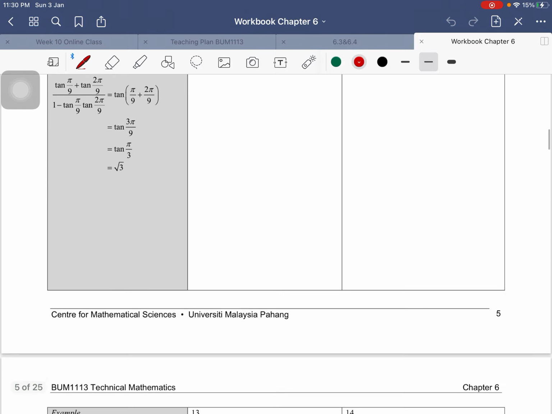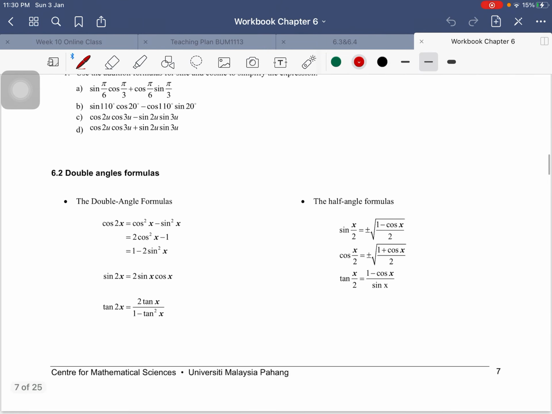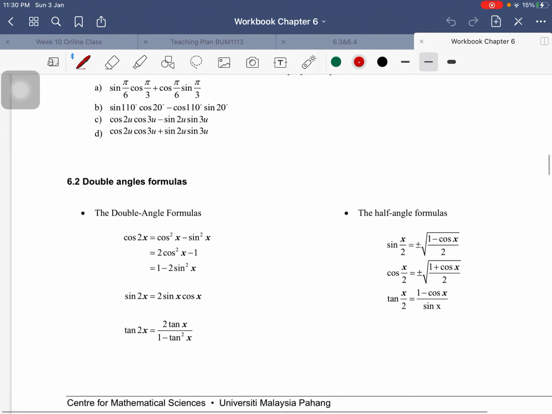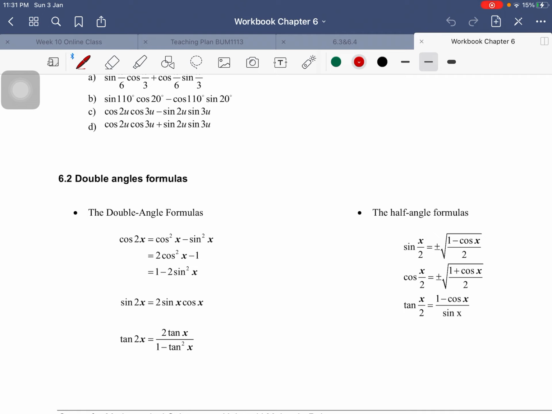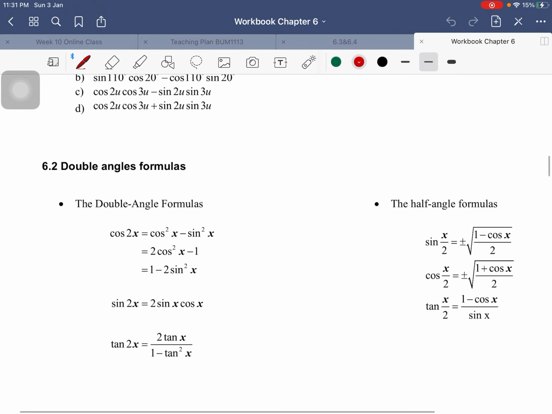Don't worry, later when I have time, I will compile all the trigonometric functions that we have come across and put them together, so that when you do your exercise later, you know where to refer to it. I'll put everything simply in one PDF file. Okay, so basically I was referring to this one.